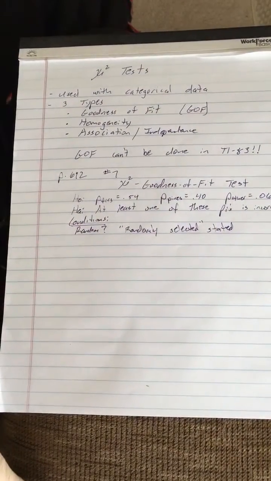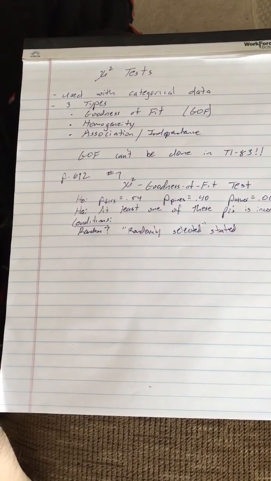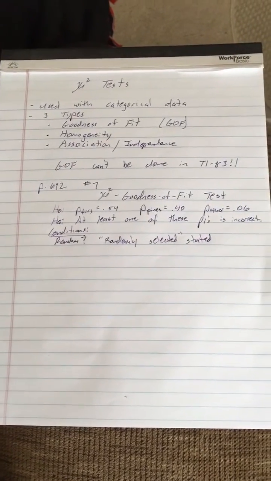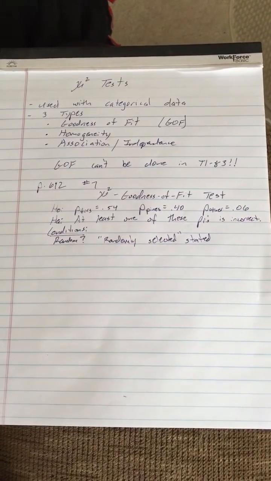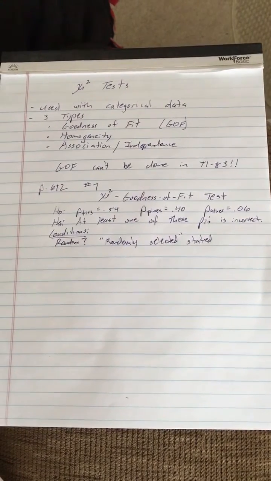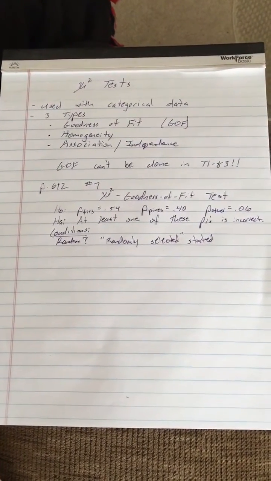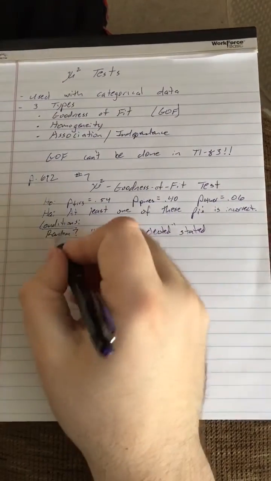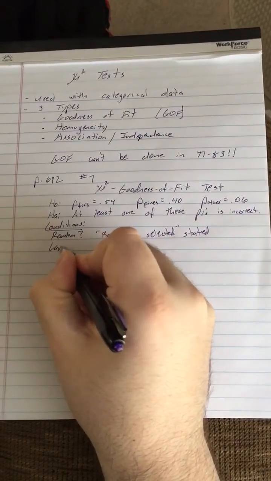Now, the chi-squared curve, if you notice on your pink sheets, it's not normal. It's right skewed, and it's supposed to be right skewed. So obviously, we're not checking the normal condition. That doesn't make sense because it is not normal. It will never be normal. In place of normal, you're checking large sample size.